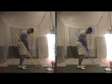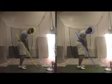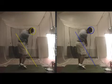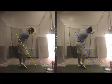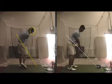That impact looks a little better on the right. And it felt better for you. Dead on plane there on the right. And the driver looks good on both angles.